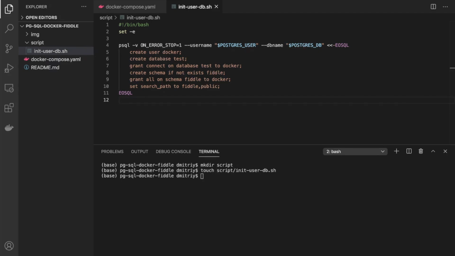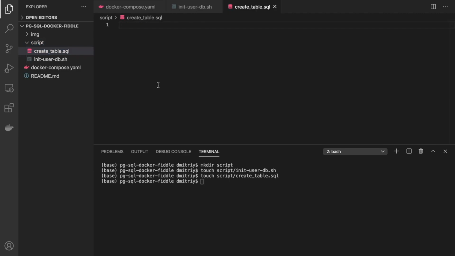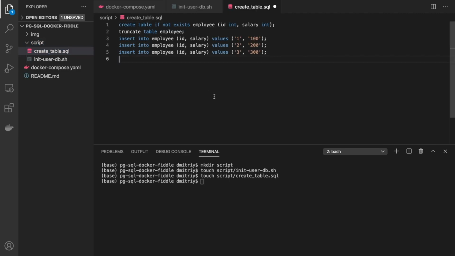So we've created a user, a database, and a schema, and we want to go ahead and create a table as well. So I'm going to start a new file, and this is just going to be called create_table.sql. So let's check it out here. I'm going to paste just some really, really simple DDL. This is going to be an employees table. You've probably seen a table like this in many SQL tutorials.